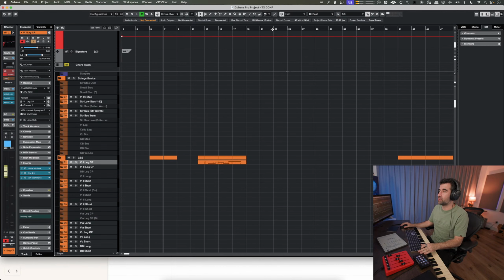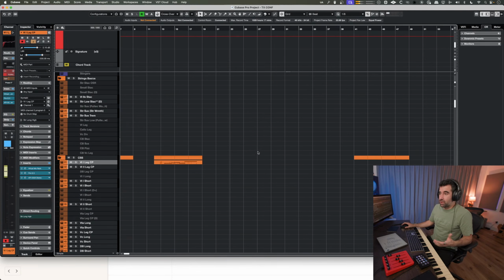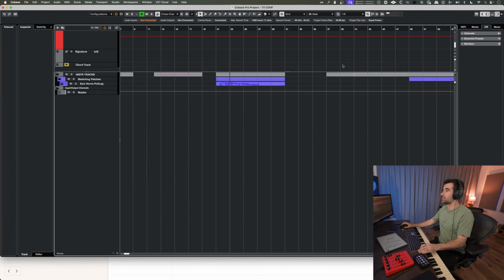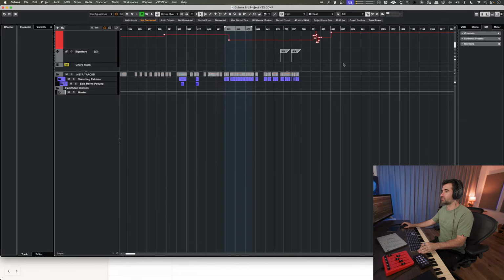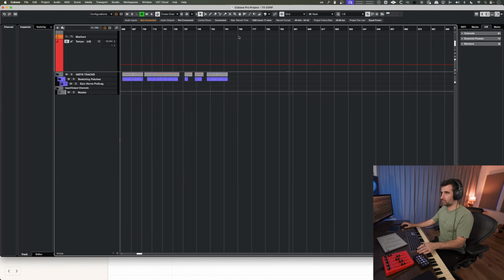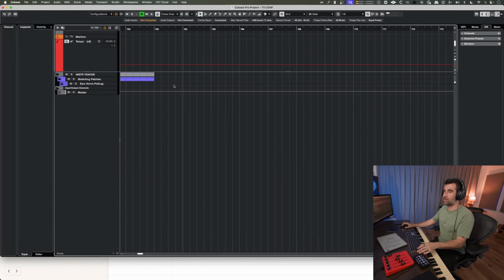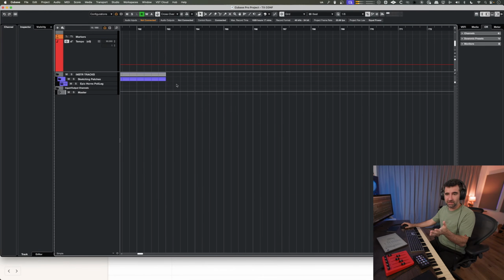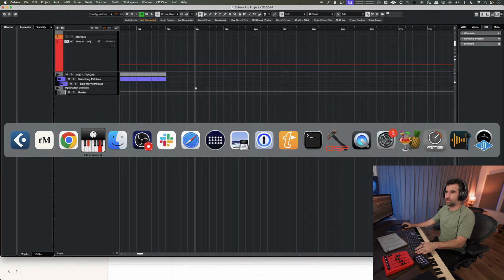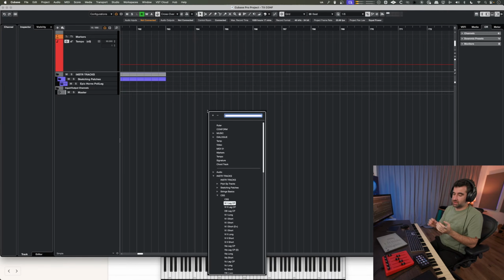Let's just compose a little bit. Let's compose some music. Let's see. The way I compose is I start with the template closed like this. Let's see where I have a space. Let me get rid of all of this. Let's go here. Okay. So the way I compose is I start with the template closed like this. And then I search my track. For example, let's see strings.